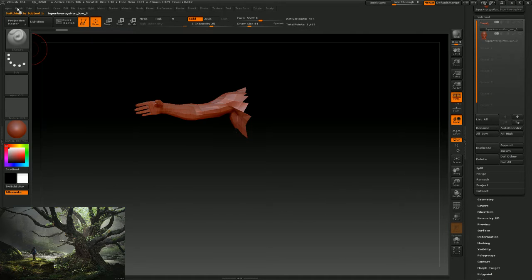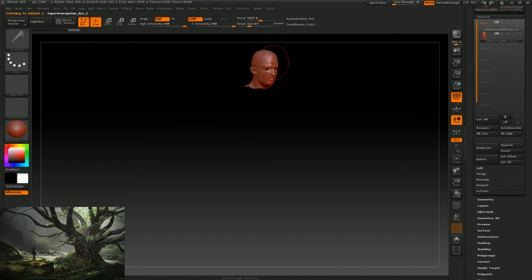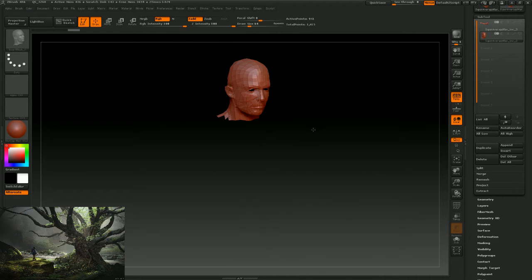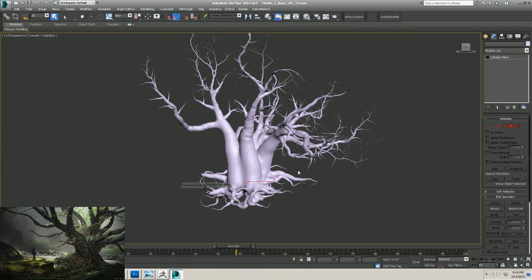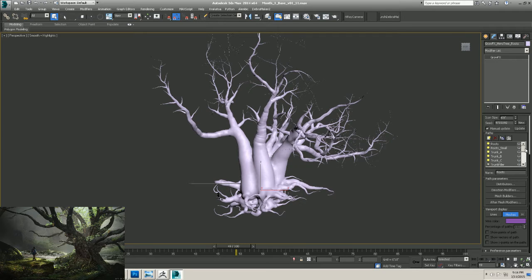So now we've got the arm, brush, create insert mesh. I want a new, and then we've got the face, brush, create insert mesh. And we've got the face. Alright, now at this point we should have also a tree. Yep. Alright, so convert to editable mesh. Okay, and this guy is supposed to be the roots, so I'm just too smart for my own good, apparently. Alright. And update.